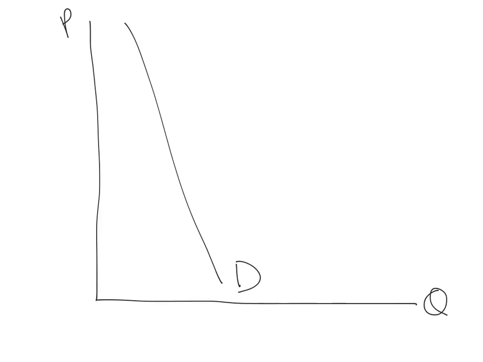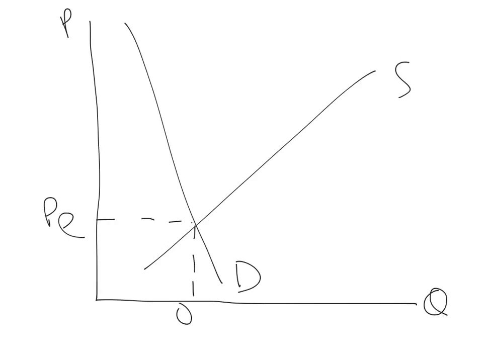Let's imagine that the demand is price inelastic, and we'll have our supply line, and so we'll have our price and our quantity like we would for any other demand and supply application where we're using a diagram. Now, the key difference here is that the ad valorem tax is a percentage tax, whereas specific taxes are taxed per unit. So the higher the price goes, the more the tax will be.